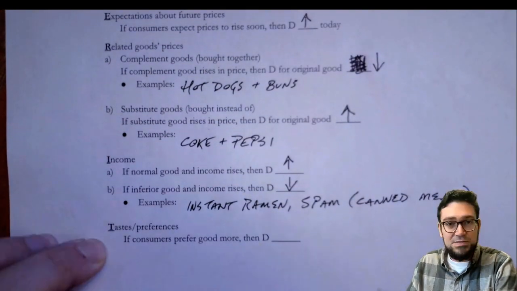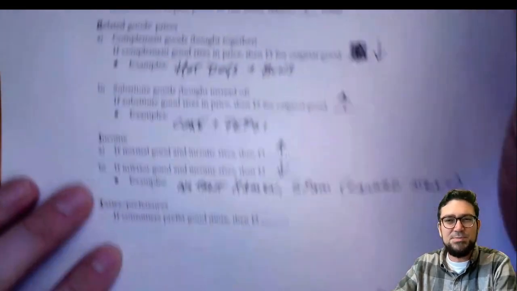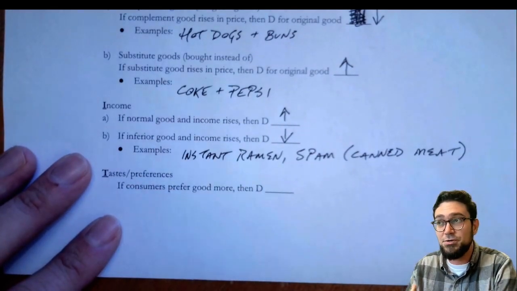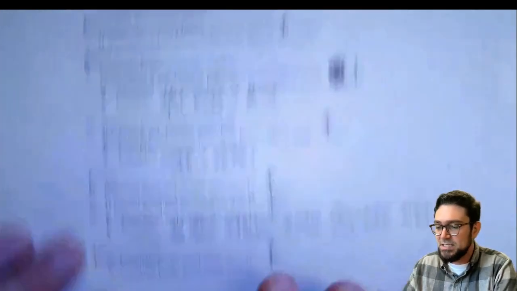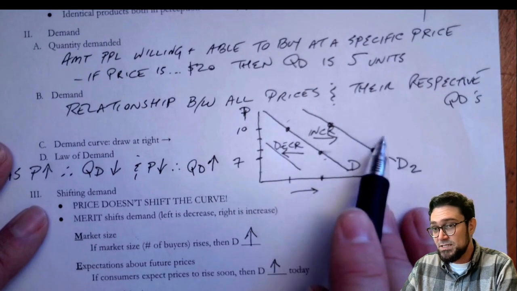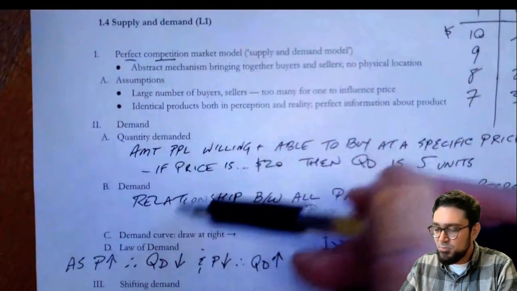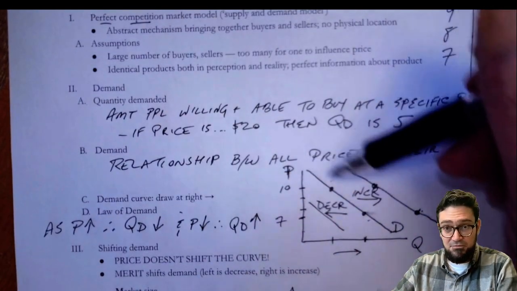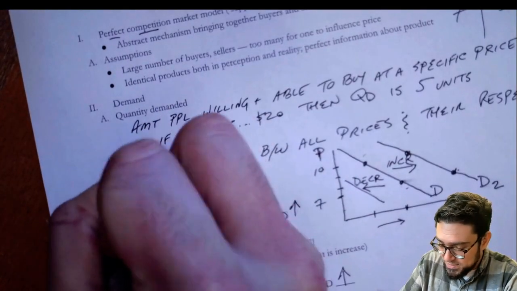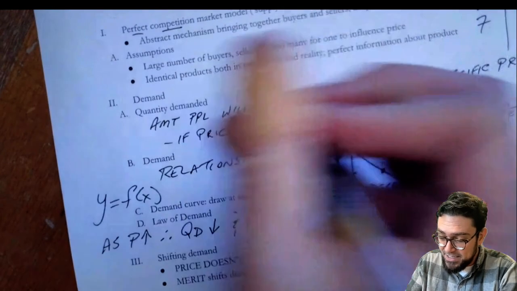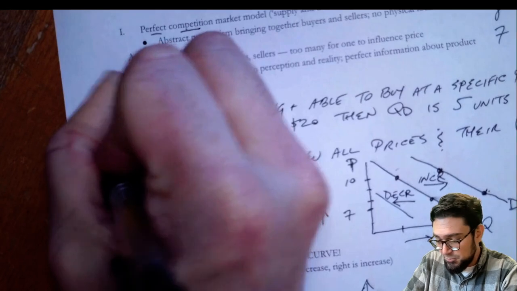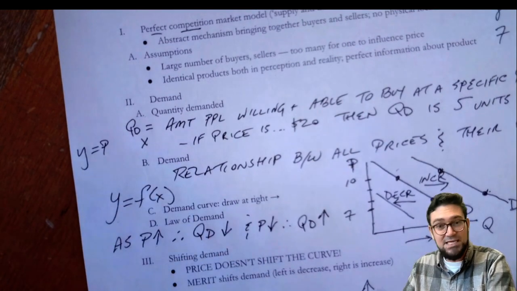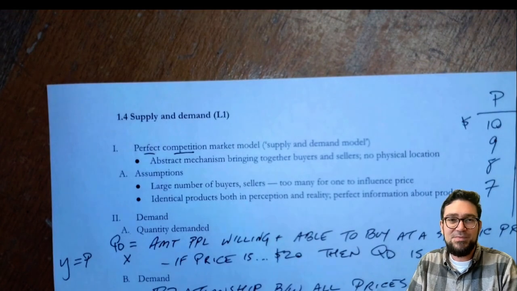The last shifter is tastes and preferences. If consumers start to prefer your good more — say the surgeon general announces it cures cancer — people will run out and buy it, and demand will increase. As a quick review: an increase in demand is a shift to the right; a decrease is to the left. And the most important distinction is between quantity demanded and demand. Think of demand as the math function itself — like y = f(x) — while quantity demanded is the x-value and price is the y-value. Hopefully this helped you. See you next time.